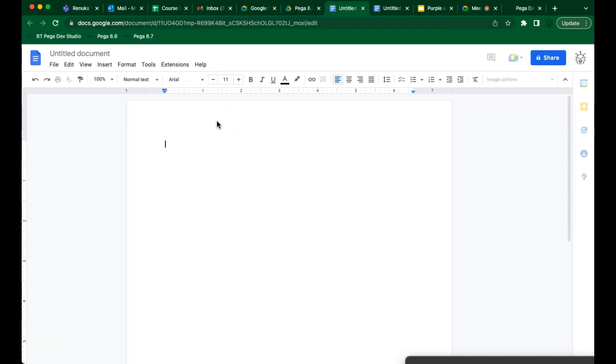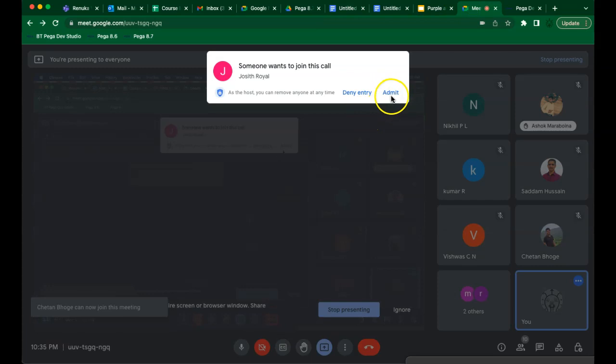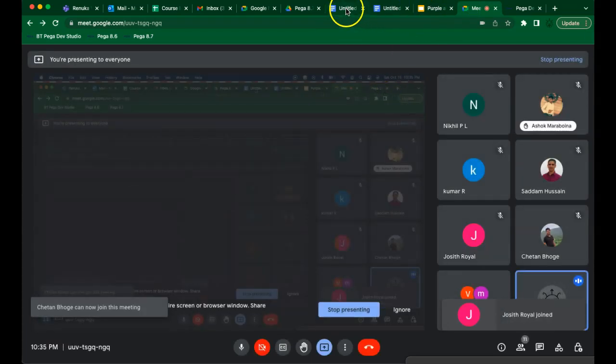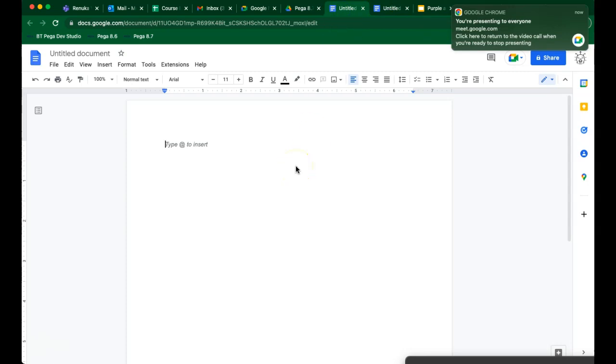So let's kickstart the session. I'm assuming we have people from all the backgrounds, from IT as well as non-IT backgrounds. And the intention here is trying to learn this particular software, which is known as Pega. Before we go there, let's try to understand what we are trying to achieve by learning this, right? Let's try to see how exactly we are trying to achieve what we are learning here.